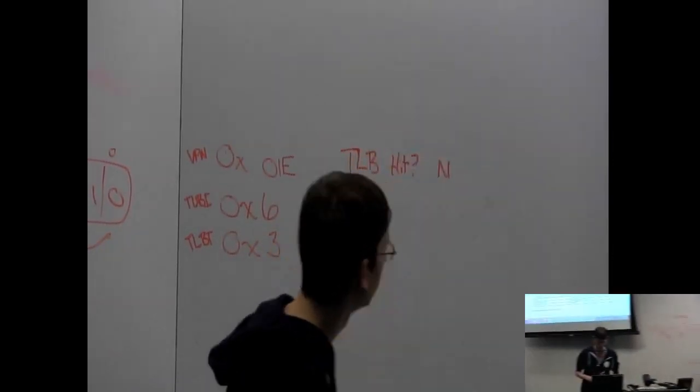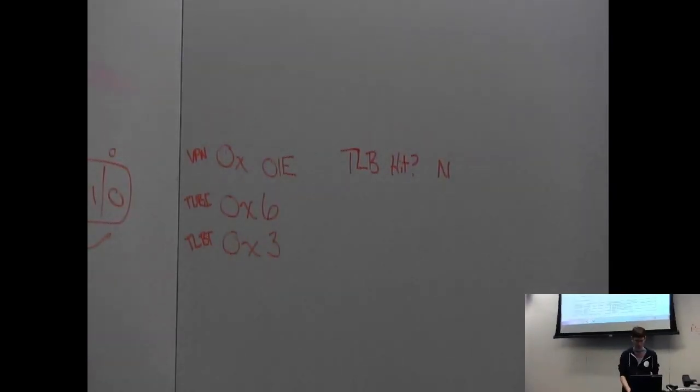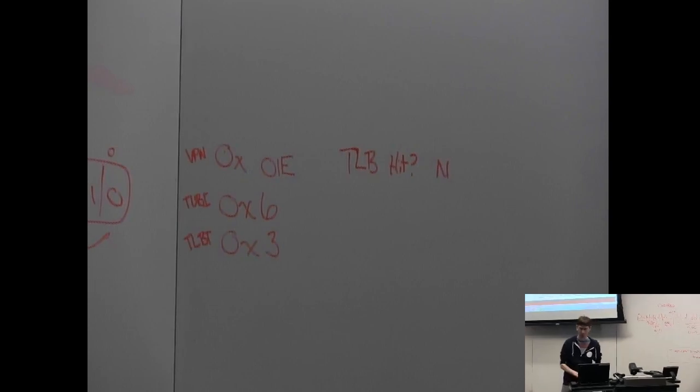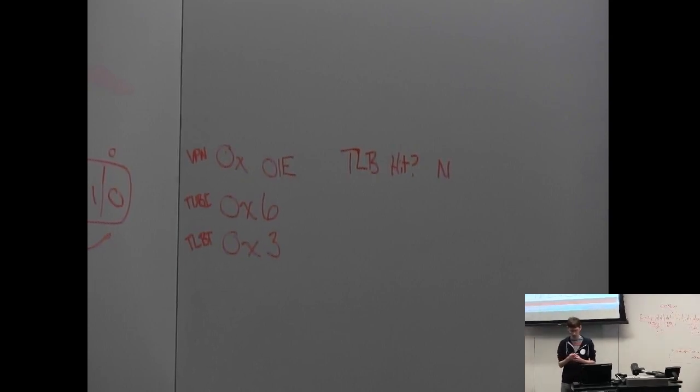Okay, and then let's see, page fault. So now we want to know, is this going to be a page fault, or will we be able to look it up? Can anyone tell me, when does a page fault occur? What about this table would correspond to a page fault occurring?